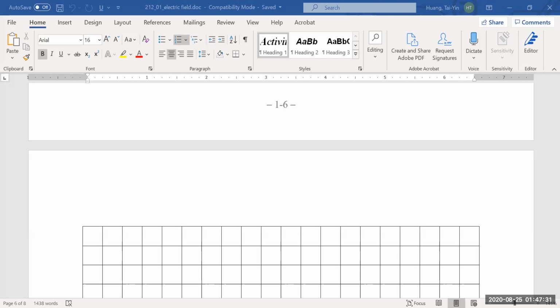This is a screenshot of the online simulator. You can see that you have a positive charge. The red one indicates the positive charge, and the blue one indicates negative charge. When you do the experiment, you can just drag these to place them wherever you want, maintaining some distance between these two charges. You have the one that's positive and one that's negative, and then the yellow indicator sensor.